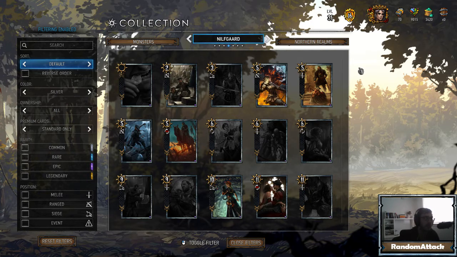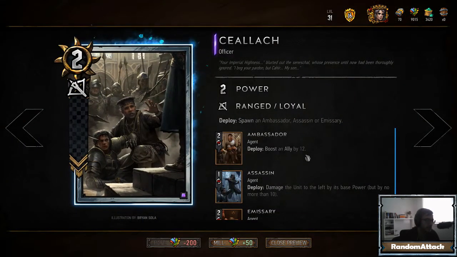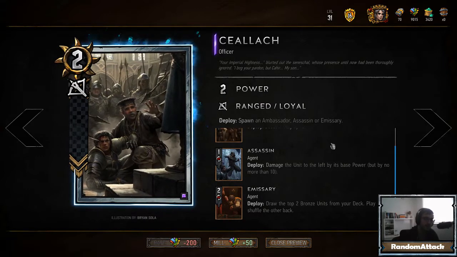I would recommend you don't play Reveal because it just doesn't have the raw power right now. There are better decks out there, but maybe you're a fan. So let's get into it. So for Spice, the first card I'm gonna recommend you craft is Skellige, because he's, again, I would say a silver mage.